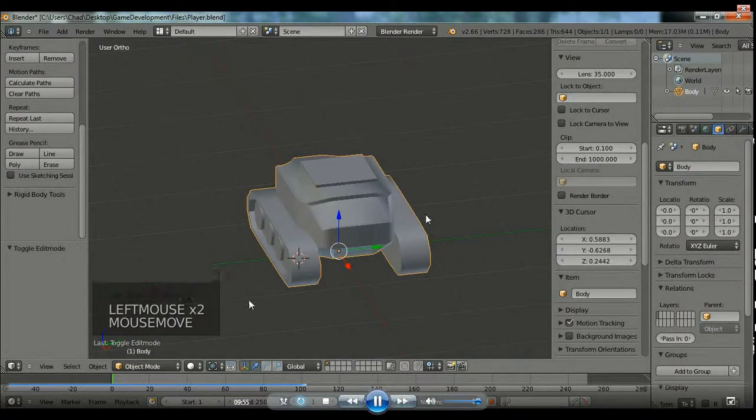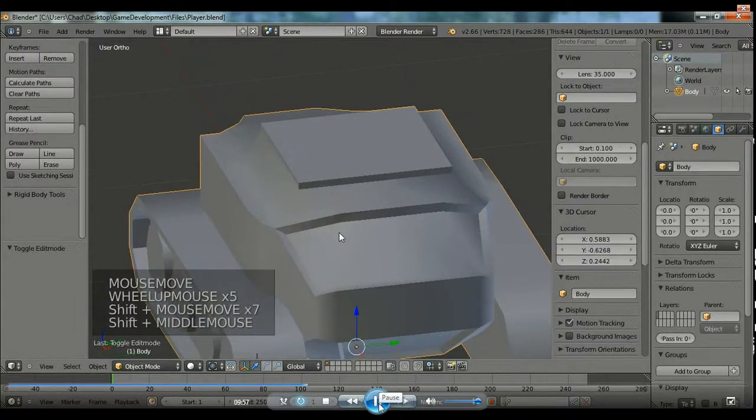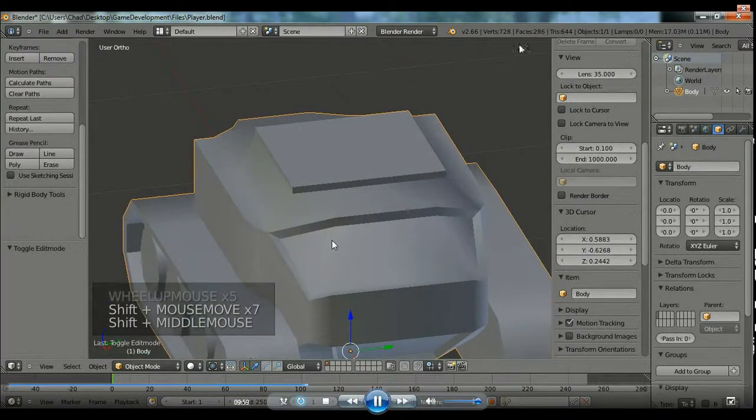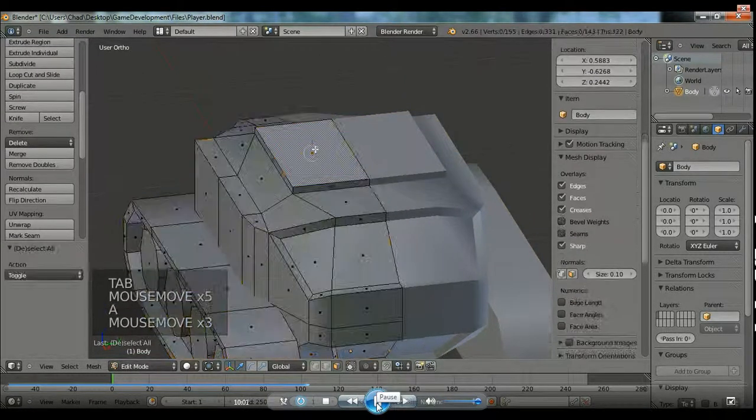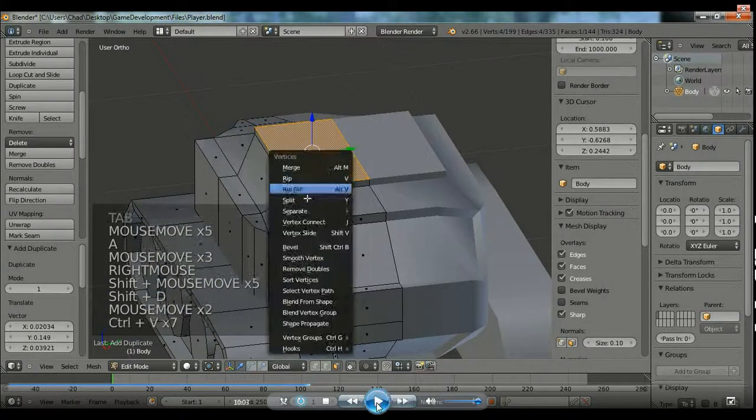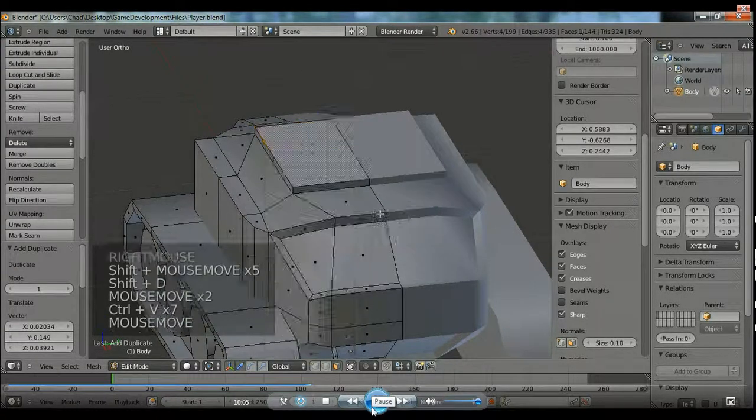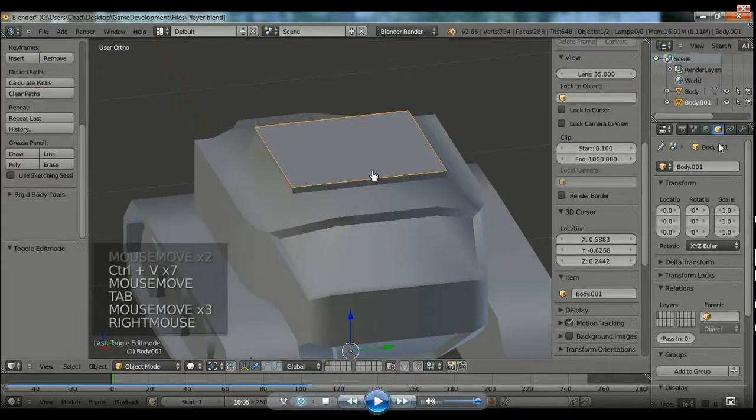Now we're starting into the actual gun making. So I put it back a little bit. I think after I point up here is when I start making it. So what I just did right there is I clicked this face and I shift duplicated it. Then I'm going to do Alt V and separate it. This is going to be the start of our turret. So I just unselected it, and selected the body that I just made.